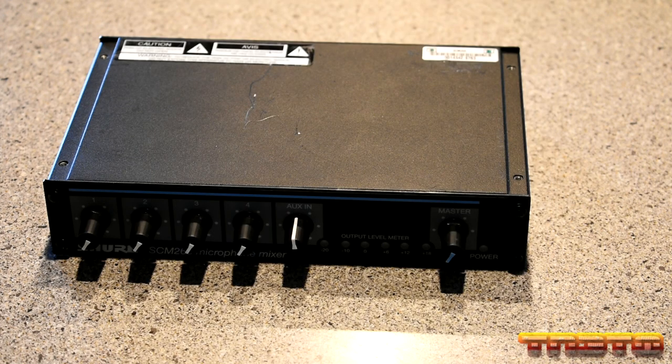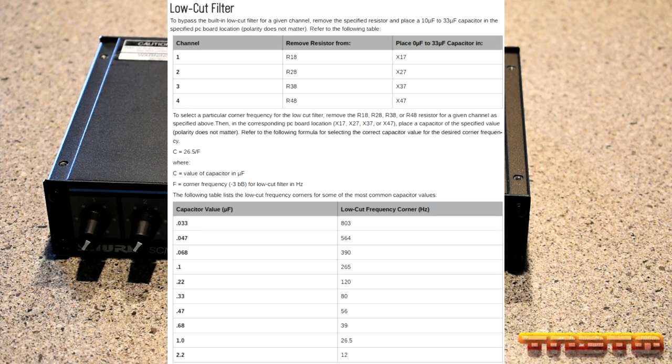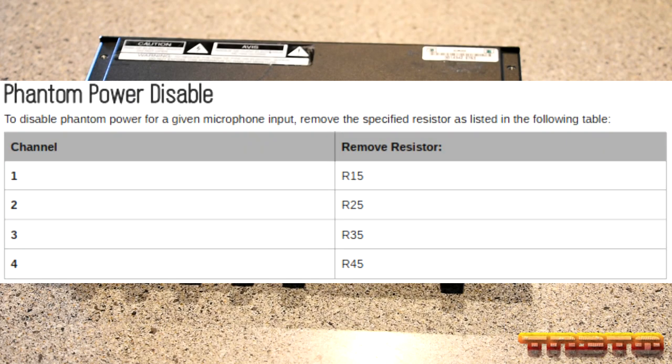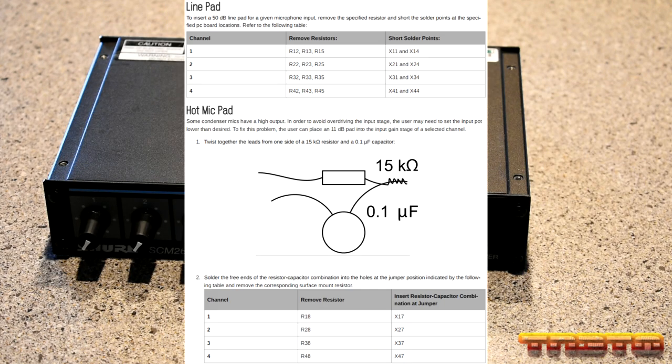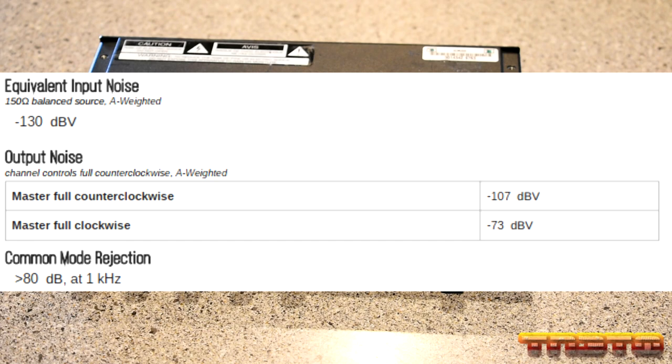Pretty cool. And also, this does have modifications you can do internally to change some of the low-cut filters and disable phantom power and different things. I will overlay those graphics in the video. This has an EIN of negative 130 dBu that is A-weighted with 150-ohm balanced source.